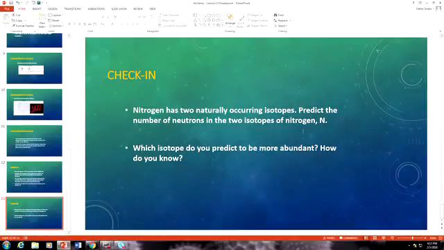However, there must be another nitrogen with a different mass out there. And since nitrogen is 14.01, that means that there must be a nitrogen 15 out there. And it must be a really small amount or percent of it out there for nitrogen to be 14.01. There must be much more of the nitrogen 14 than 15. So that answers our question. Which isotope do you predict to be more abundant? Nitrogen 14, and we know that because the periodic table has an average mass of 14.01, and the average will always be very, very close to the most abundant form that's out there.